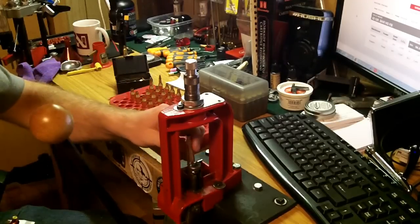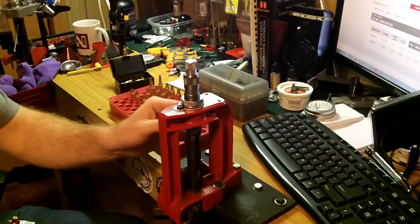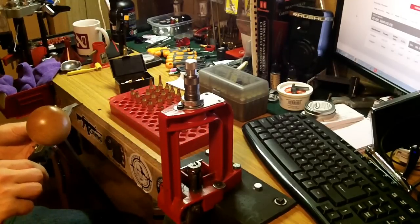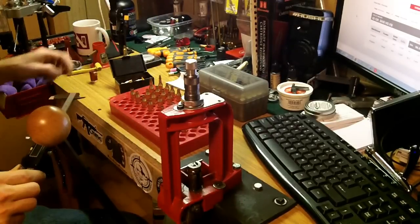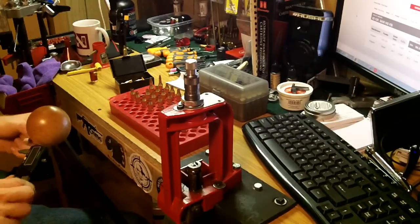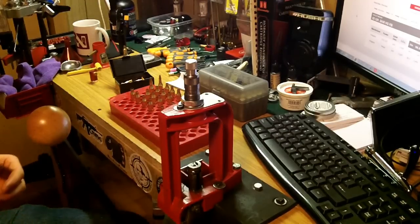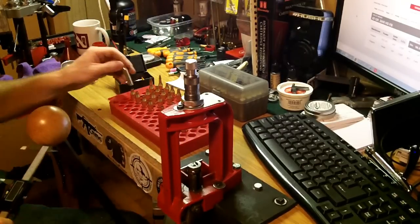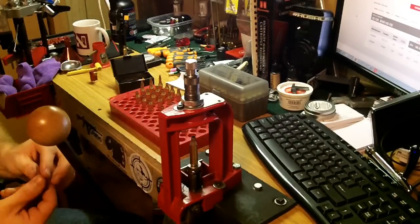Let's seat another in here. 2.04. So I'm going to leave that setting right where it's at. We'll check this overall length again and see what it is. But I'm happy with that. We're just going to leave our die exactly where it is and everything should be good. And we're at 2.618. So there is a little variance in the overall length of these, but the distance to the ogive is very similar. So we'll get a few more of these rounds seated here on camera and we will have our rounds loaded up.